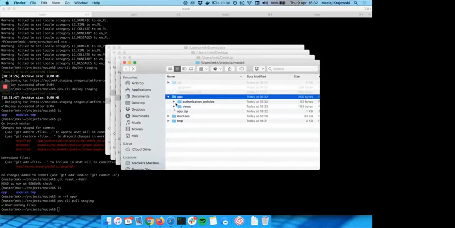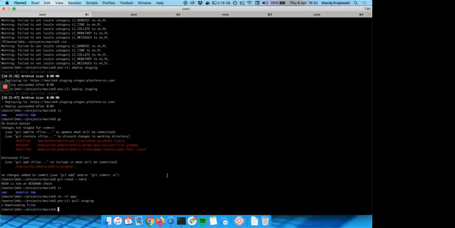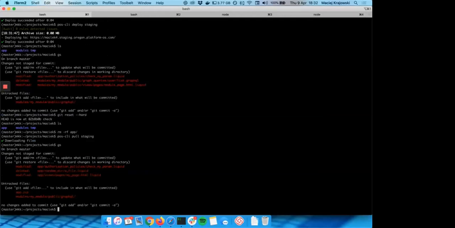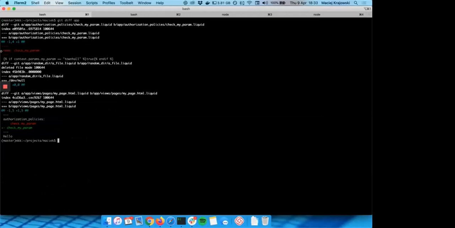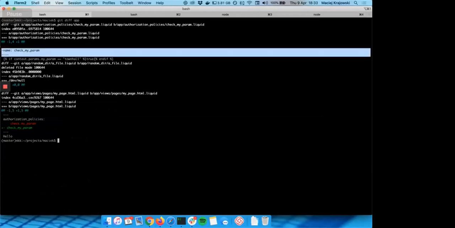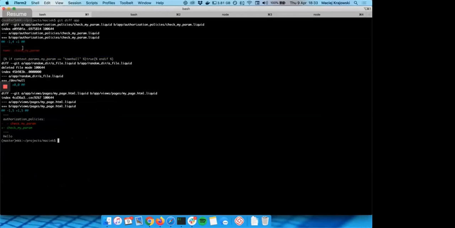And what's great about it is that it will include the minimal amount of code to make it work. So all the default settings are skipped. And when we compare the initial version of the code with what pos-cli has returned, we'll see that things like name, which is not necessary because that's the default name, would be the name which would be created if this property wasn't set. We just don't include it. So it's actually a quick way to make sure that you get rid of all default values, which are not necessary to be explicitly set.